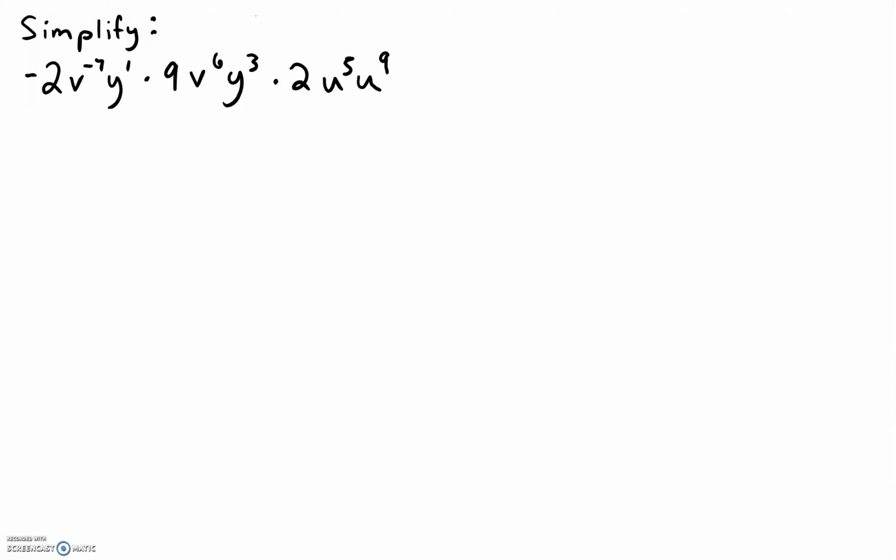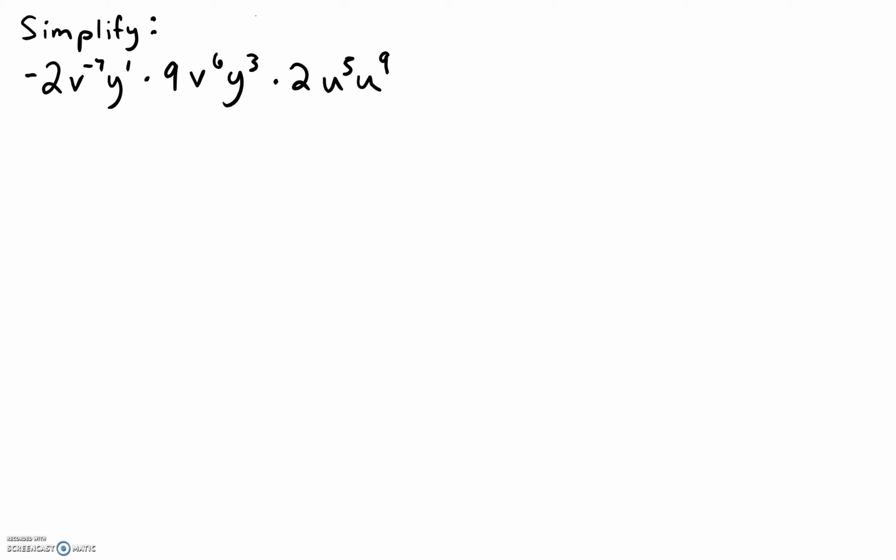For this problem, we're going to look at simplifying an expression that involves exponents. To do this, we're going to use various rules and properties of exponents, as well as some various rules and properties of mathematics in general. So the first thing that I would do in a problem like this is compartmentalize, because there's a lot going on. It can be overwhelming if you look at it that way. But if you compartmentalize the parts and kind of group them together, it makes it easier on the eyes.